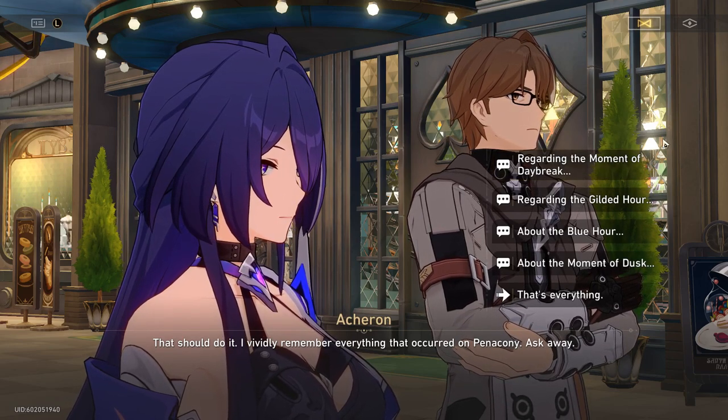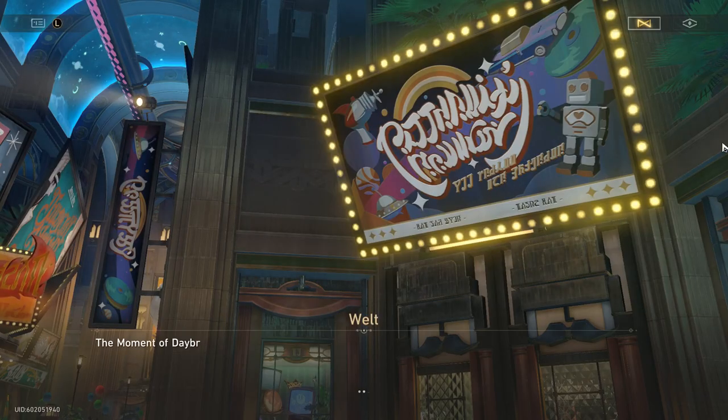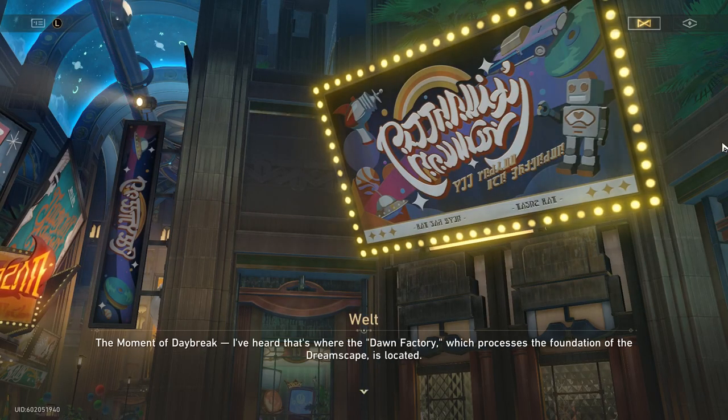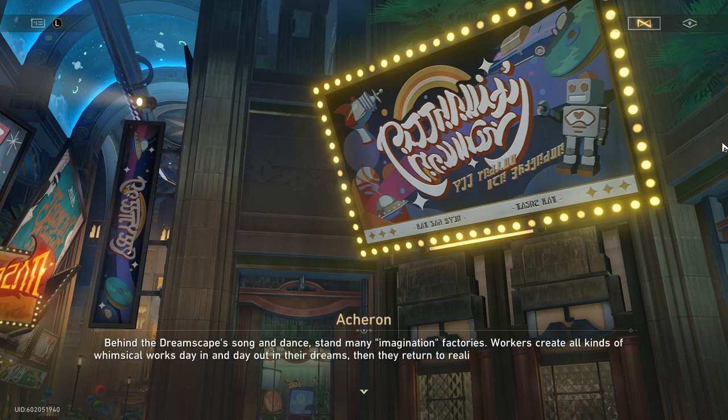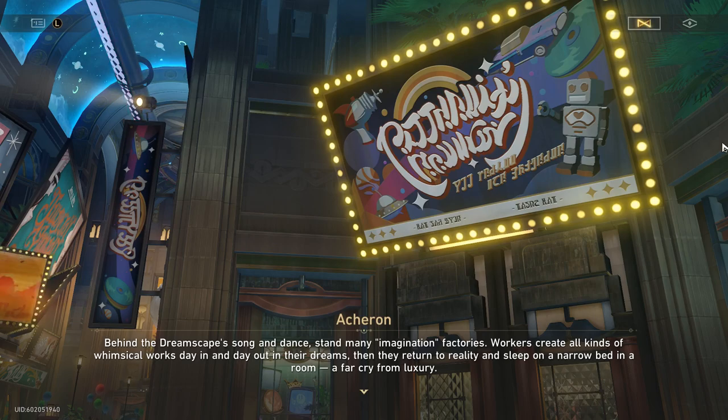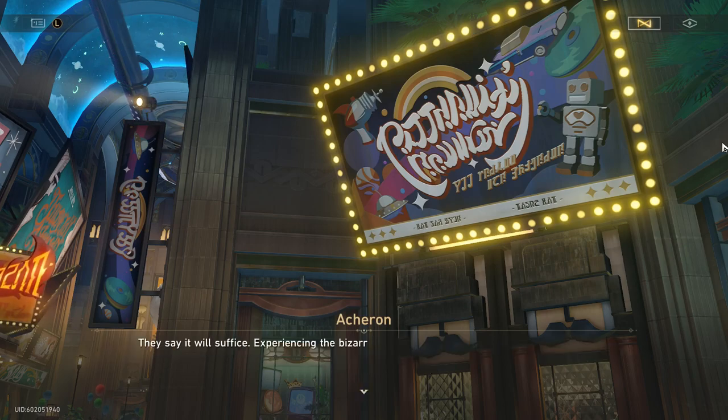Regarding the Moment of Daybreak. I've heard that's where the Dawn Factory, which processes the foundation of the Dreamscape, is located. Behind the Dreamscape's song and dance and many imaginations, workers create all kinds of whimsical works day in and day out in their dreams. And they return to reality and sleep on a narrow bed in a room. Experiencing the bizarre and motley Dreamscape is the best reward.